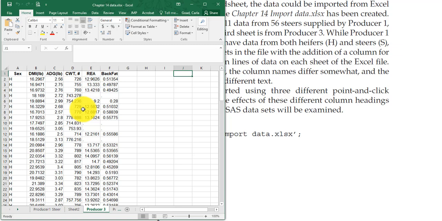So that's not a particular problem for me, and so I can get the import wizard to read in any one of these sheets, and then copy and paste the import code, or just run the import wizard 3 times to import each of these 3 sheets. So the choice is mine. I tend to do it once with the wizard and then copy it and modify that code for the remaining sheets. You can choose whatever works the best for you.